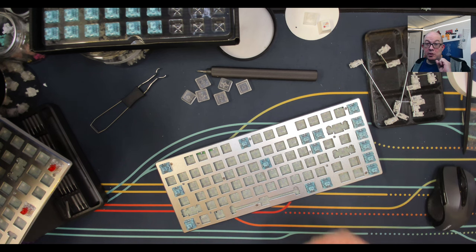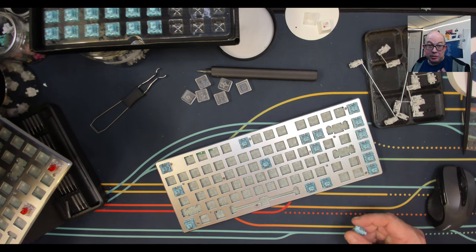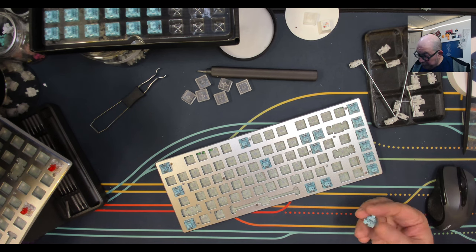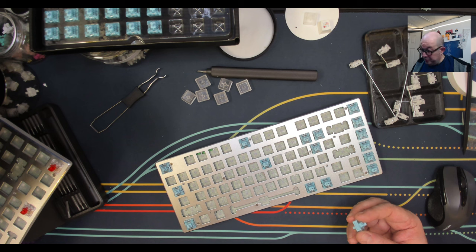Now, I know some people like clacky sounds, so I think Akko is best. I prefer more of a pop, like a raindrop, marbles, or a thud, more of a thock. Don't get me wrong, clack is okay as long as it's not too loud and it works with the rest of the keyboard. Because we are dealing with a steel plate, plastic case, and this keyboard, I think, goes on sale for $15 or $17, you can't expect magic, but I think we'll be getting it to sound as good as we can.